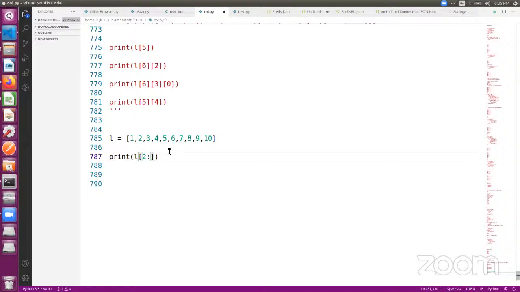So I give a colon. Here also the end value is not inclusive, exactly like range. In range also the end value is not included, right? So what should I give to get 6 also? I have to give the index of 7, then I will get till 6. So the index of 7 is 6, that's why here 6. If it's confusing, you can change the values. Understood, right? Any doubts?